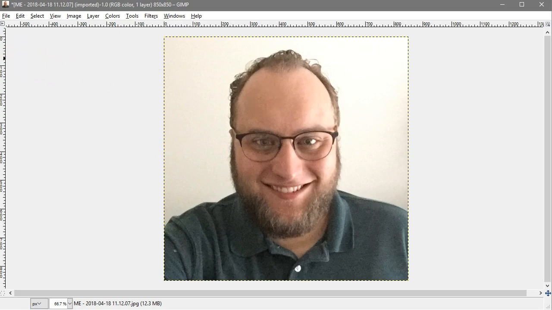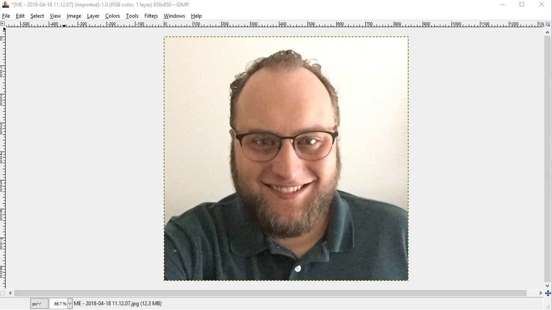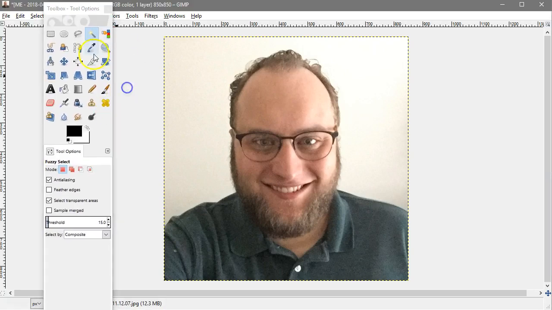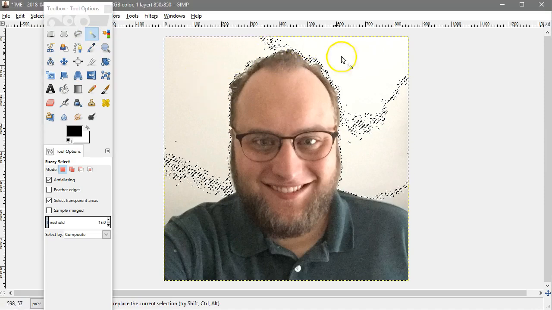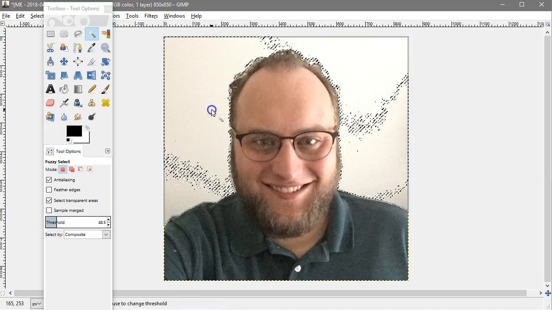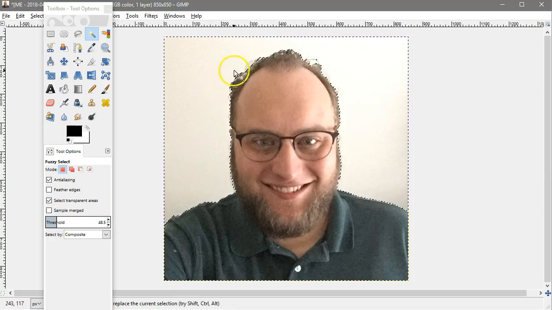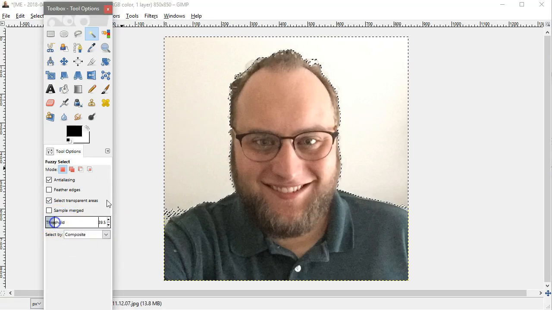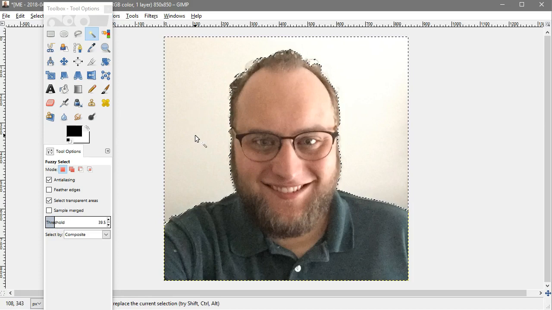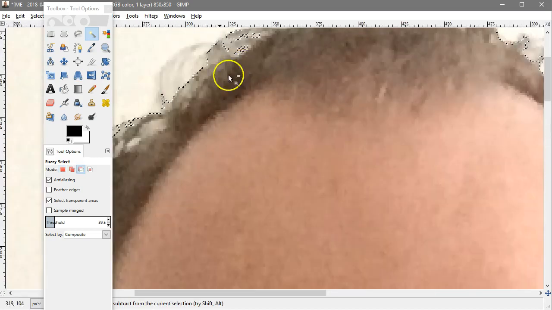And having a white background is really ideal. So what we're going to do is I'm going to pull the toolbox in here. You can click on this fuzzy select tool, and you can see that it does a decent job just with its normal settings of selecting around things. I bumped the threshold, so maybe a threshold of 20. Let's bump the threshold up a little bit more, maybe to 40 perhaps. Really what you're trying to do is get it fairly close around your hair and stuff like that. Now you can see that there's parts of my hair that aren't making the cut.